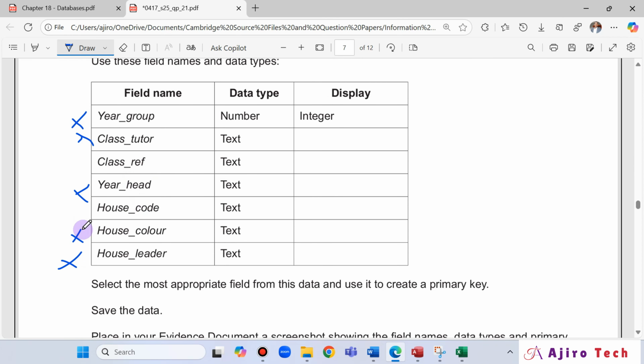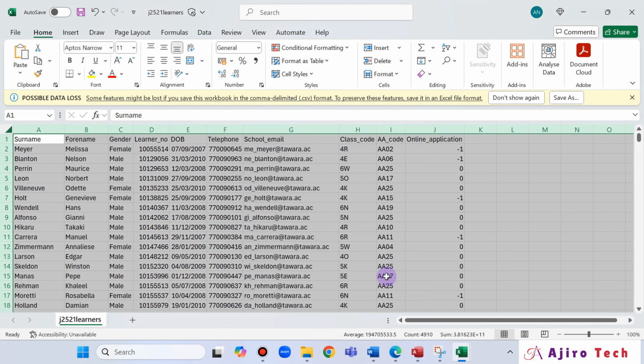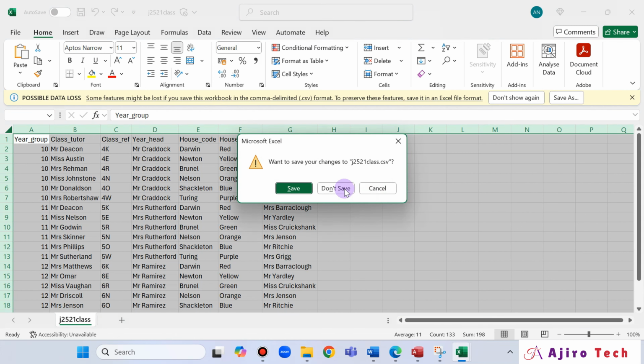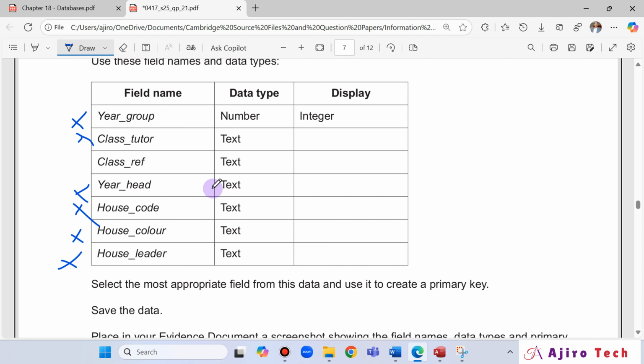Where's house code? Wrong. So we only have one class ref. Now let's look at the class ref. This is the class ref, right? And then this is the class code. What do you think? That's your answer. Okay, so I'm not saving anything. Okay, so this is the primary key.